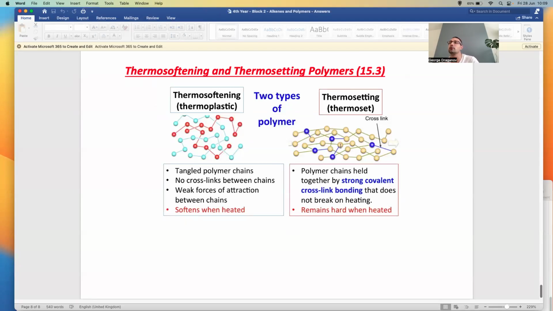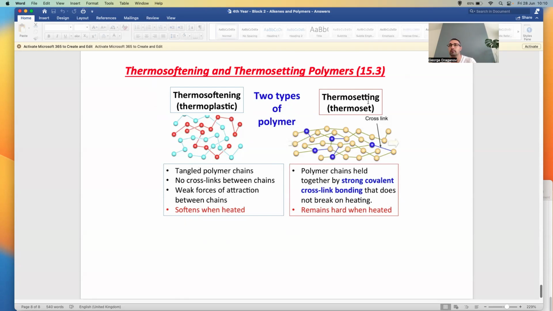And by that, I mean, if you look at this diagram, notice how you just have the red one and the blue one here mushed up together, whereas in this one, notice how the different colors actually have these bonds between them. These are called strong covalent bond cross-links because you're cross-linking two chains. In this one, the chains only bond within themselves. They don't bond to the other chain.